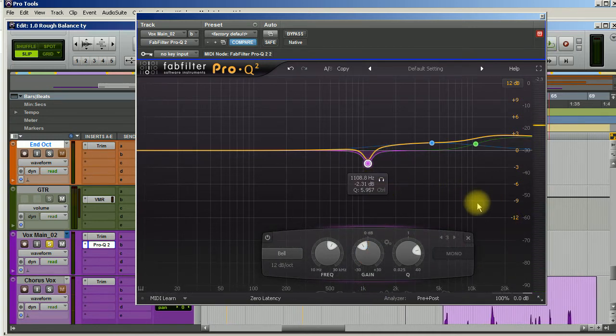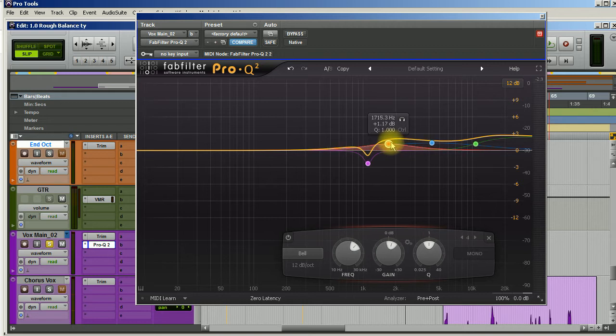All right, so this area is kind of a place where you might get torn as to what to do, because as I was boosting up closer to 2K, I was thinking, that does sound a little bit better, but I don't like what's happening around 1K, so I may even put in a little band at around 2K, and you have to be careful in that 2K range because it can sound really hard in that area. So I may do a little boost here.